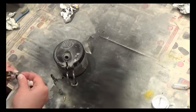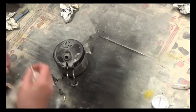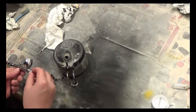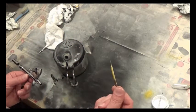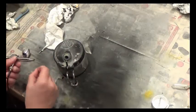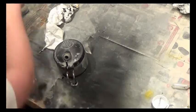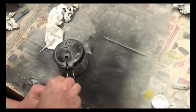Just make sure that it's nice and clean in there. Reassemble the end. The other thing you can get, I got some of these micro brushes. I've never been a fan of painting with them, but I'll use that to get inside and clean along around that tip, just to make sure that it's nice and clean in there. Again, snug fit, just enough to compress that O-ring. Make sure there's no leakage.